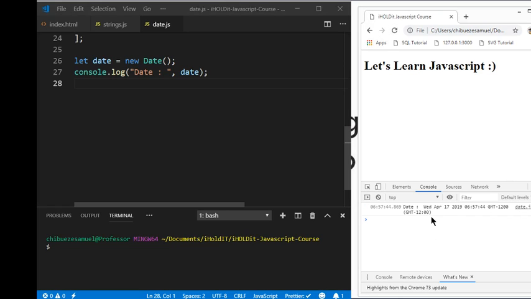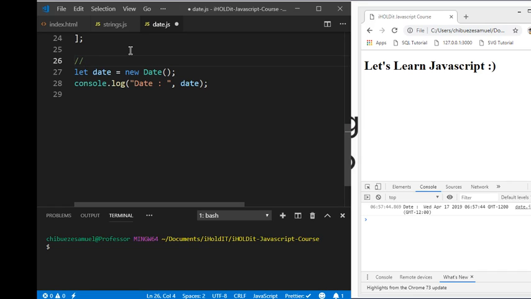When we look at this, today is Wednesday, April 17th, 2019, and here it is this morning. So that's how we can have access to date and time.